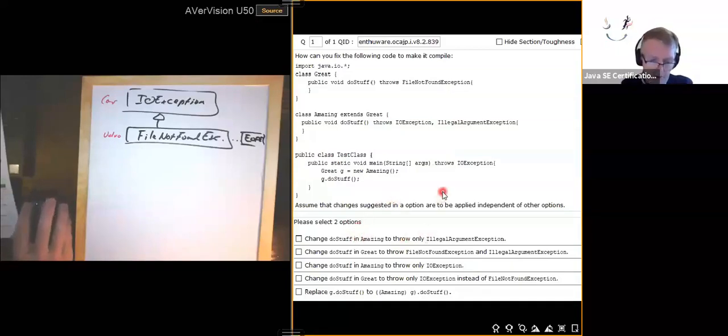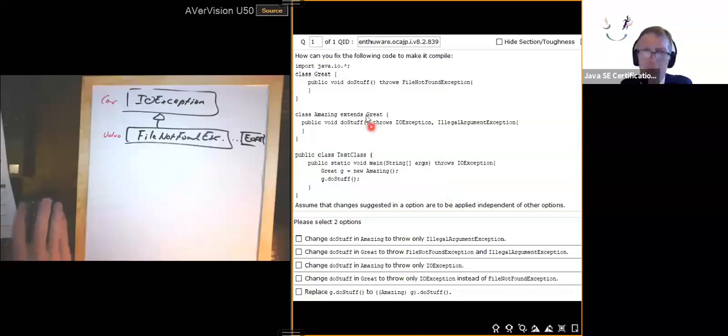That will work. The second one: change do stuff in Great, up here in Great, to throw a file not found and illegal argument. Doesn't matter about the illegal argument, you still have the same problem that you're throwing more checked exceptions here. That's not right. Change do stuff in Amazing to throw only IO exception.